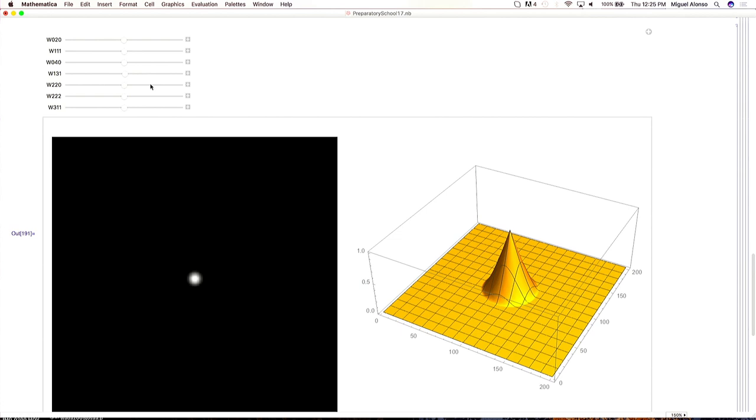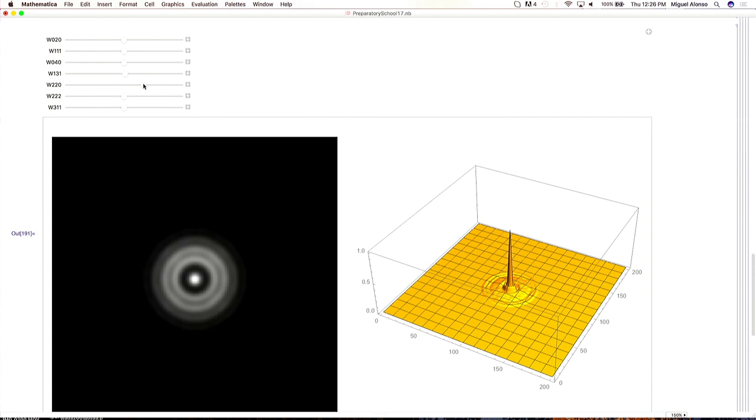Is field curvature. Because I'm only at one point off axis, it will just look out of focus. If I move that one, it's simply going to look out of focus, just like before. It's just out of focus because I'm somewhere off. I could cancel that with a bit of Z_0^0 for that point.